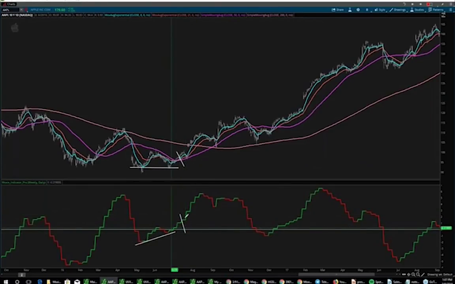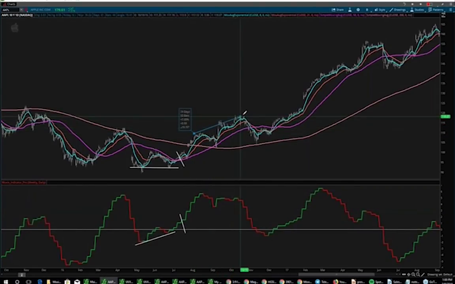The Moxie indicator was just waiting for price to catch up. It was like, look, I am already above zero. I'm just waiting for price to get where it goes. Comes back in, it tests the moving average, and that's when it pops. And we knew it was going to be popping. We knew that was going to be a strong moving average because look how high the Moxie indicator was. Now, coming in through this, everything's still good. Bounces off the moving average again. No problem, still high. Now look at this.